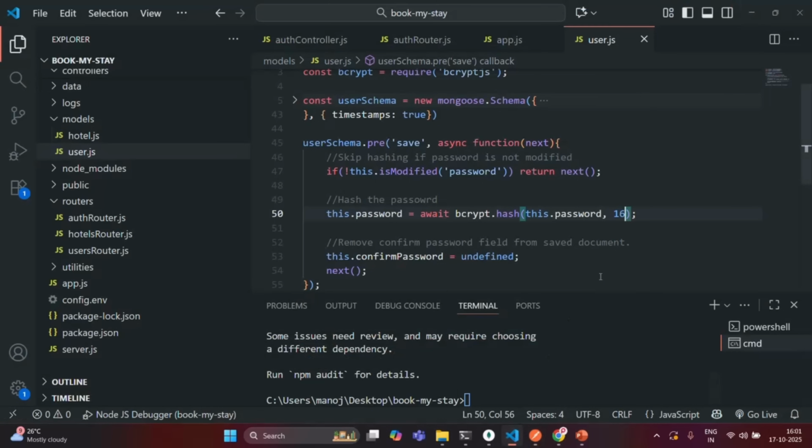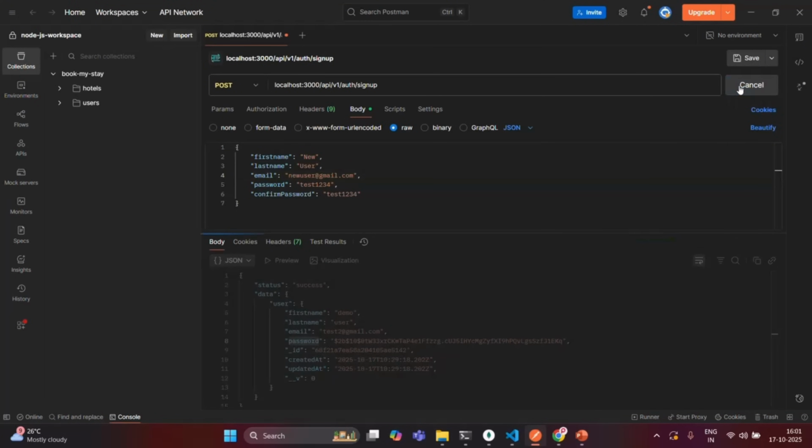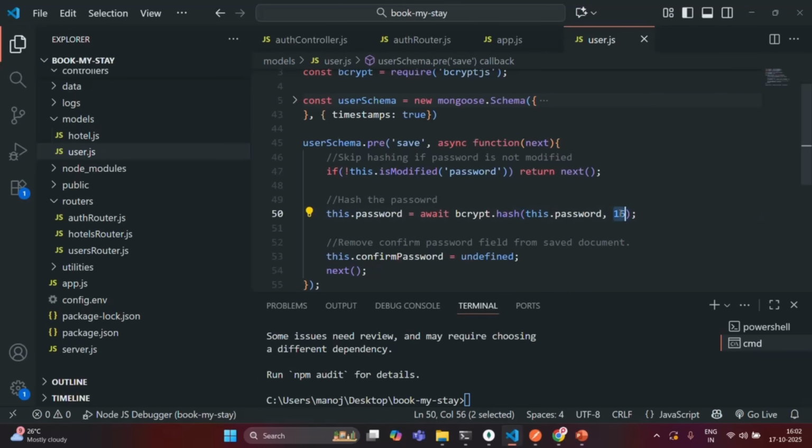And let's see how much time it takes to create this user. Because as we have learned, when the cost factor is high, it will do multiple rounds of hashing, and that will increase the processing time of hashing. Right. So if I send this request, you see how much time it is taking to create that user. So you will notice that this time it has taken around 9 seconds to create the user. So this is the difference we can see when we specify a higher cost value and when we specify an average cost value like 10 or 12. Okay, generally we use a value between 10 and 12.